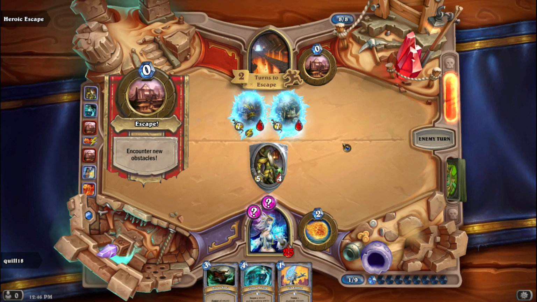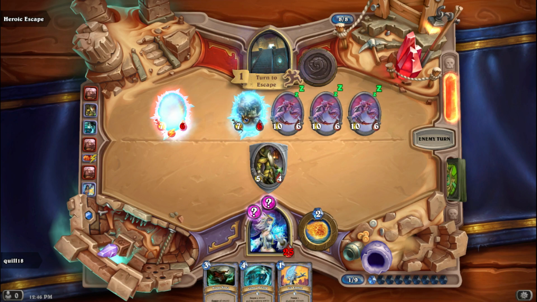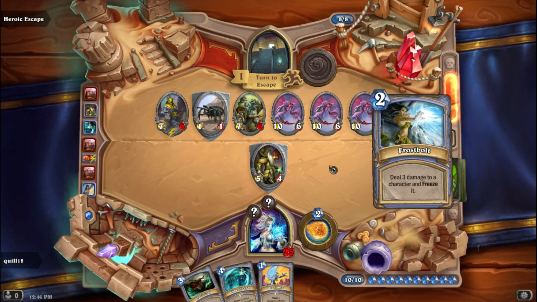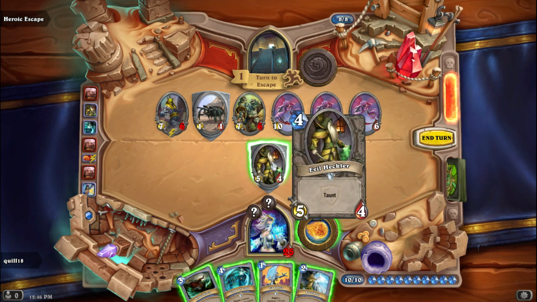No, the Evil Heckler is going to die to the thing he summons in this turn. No, it is different. Maybe because I made the decision to shorten it, it avoided the guy, because the 5 damage is 5 damage to all enemy stuff, so it would have killed my Evil Heckler as well.